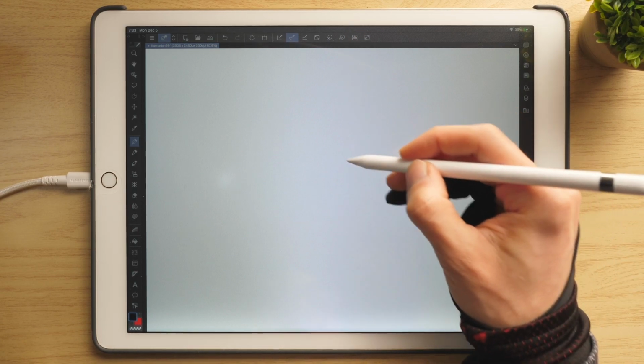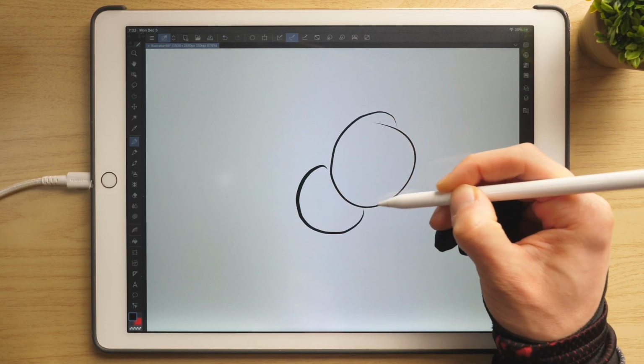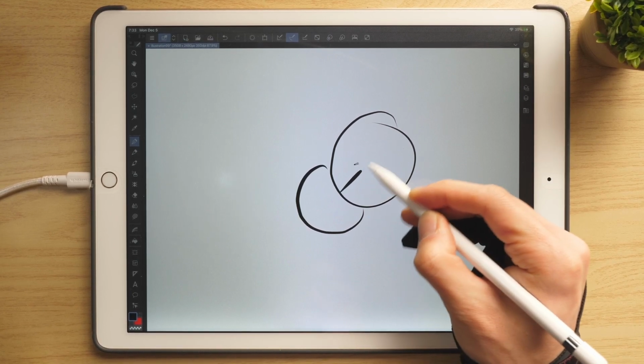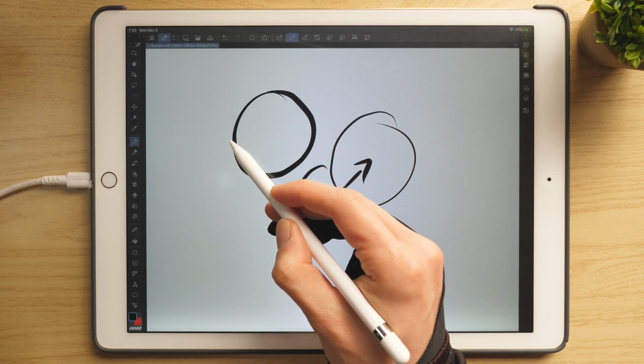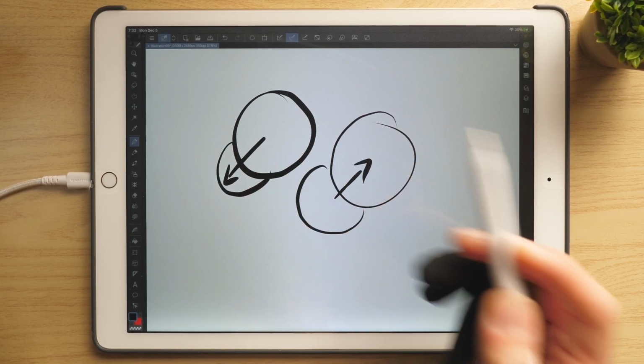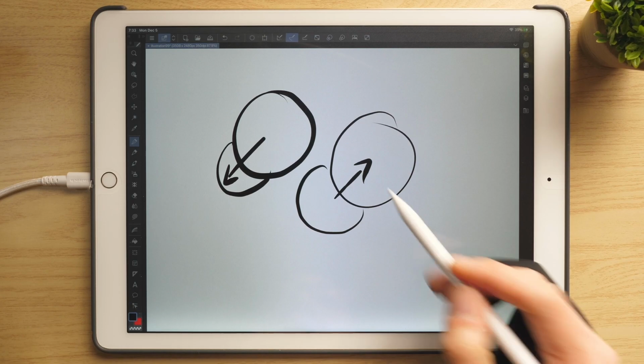So the icon you're going to be looking for is like this. It's a small brush size to a big brush size with an arrow pointing like this. There's another one here with a big brush size to a small brush size, and the arrow is pointing in the opposite direction. But to find it, you need the name of this shortcut.